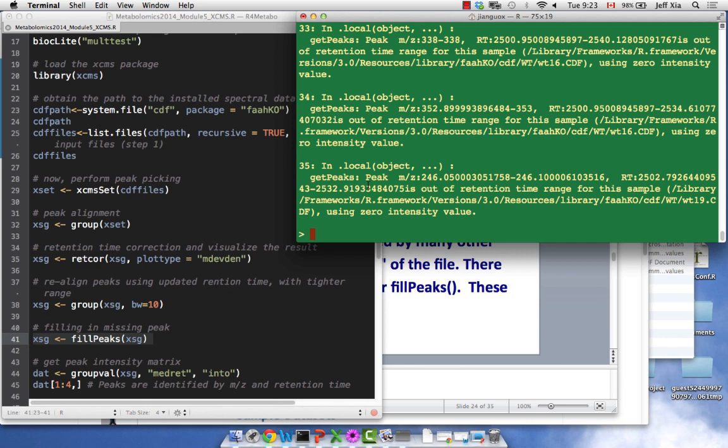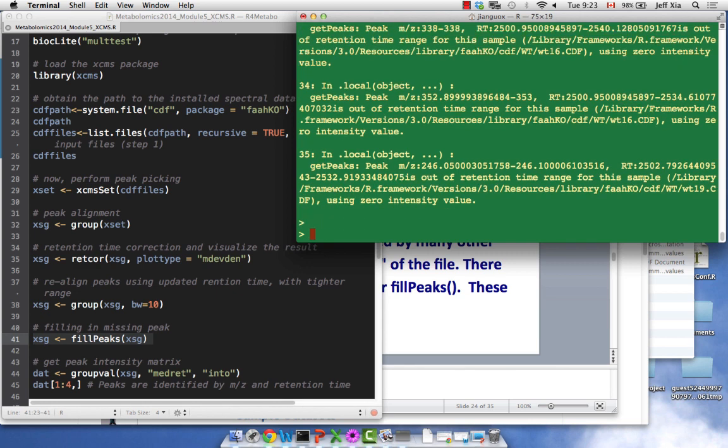So what did you do here? Sorry, I missed the... So this is fill peaks, and after fill peaks you get some warnings. In this case, you want to see what the warnings tell you. The warnings basically tell you it tries to fill the peaks in a certain area, but you just don't have values. So basically, you can ignore them because we're trying to get all the spectra. Some are longer, some are short, so that's unavoidable.